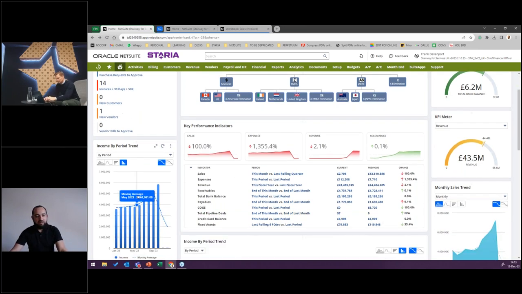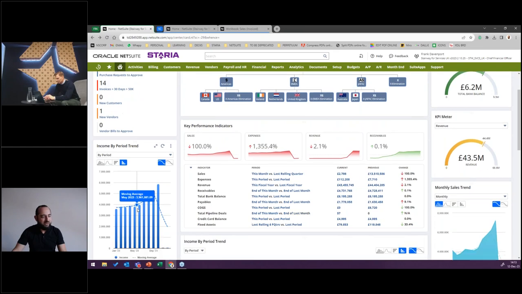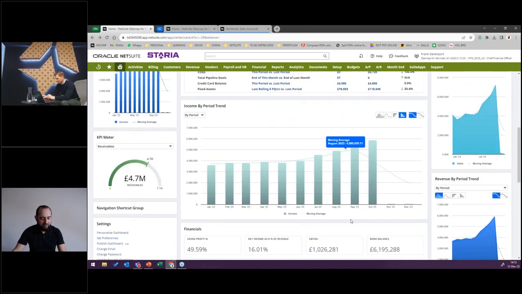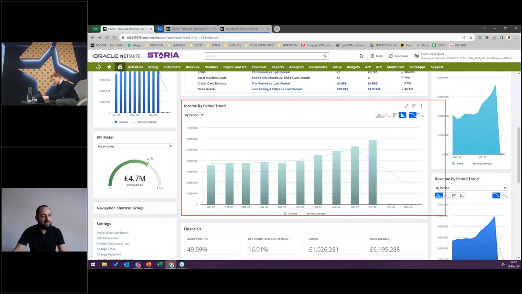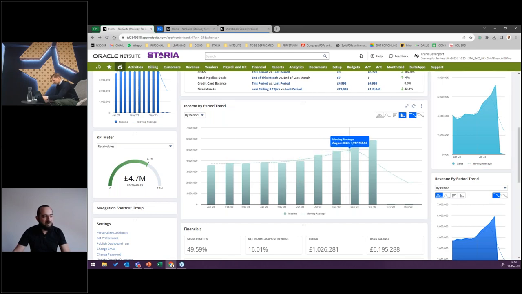Now, NetSuite is packed with KPIs. There are many standard KPIs that we can leverage from day one in our analysis and dashboards, and there is also the possibility to build custom KPIs. Well, what can be done with a KPI? Obviously, it can be plotted on a graph. Like you can see here, I have quite a few graph portlets on my dashboard, all of them showing different KPIs and their respective evolution.